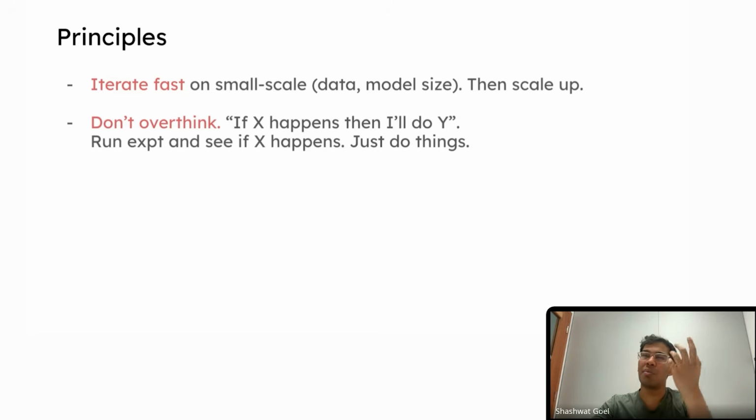Another problem that I also often have is that I overthink. I keep thinking about conditionals, in the sense of, okay, if this is what I see, then I will do this. If I don't see this, then I will do this, and so on. Most of the time this is just counterproductive because you keep thinking deeper and deeper. And in the end, when you run your first experiment, you realize your first assumption was wrong. So in general, try to have a bias towards just running experiments and getting things done instead of thinking more and more and trying to broaden the scope of your project.